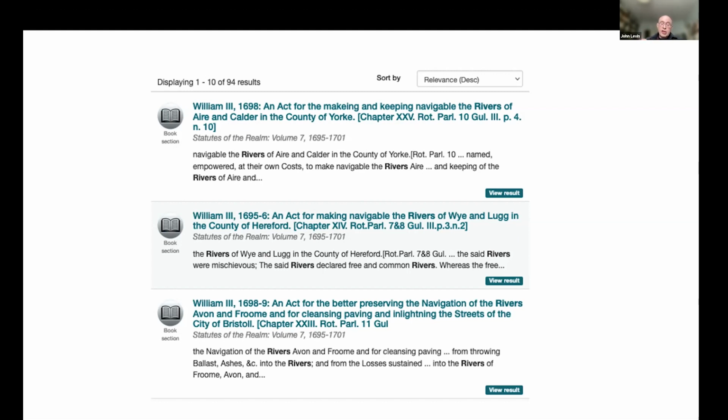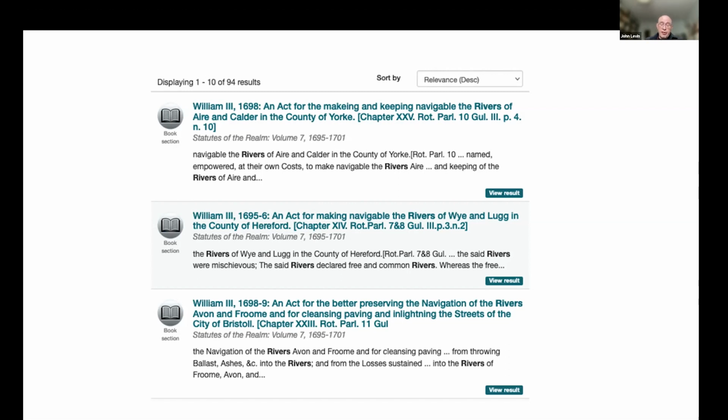And reading the results shows concern both for the rights to fish in rivers and to preserve and nourish stocks of fish. And one of these acts, which is the top on the screen, is the act that the commoners and the gentlemen were protesting against, about making the River Dee navigable. And it seems some provision for fishing rights has been made and the petitions were heard and considered.